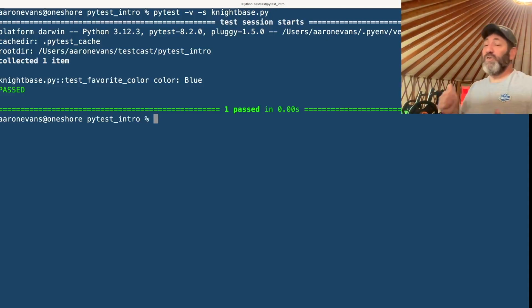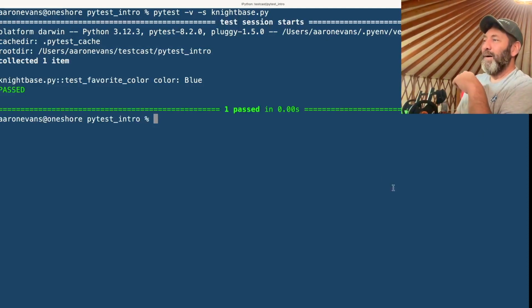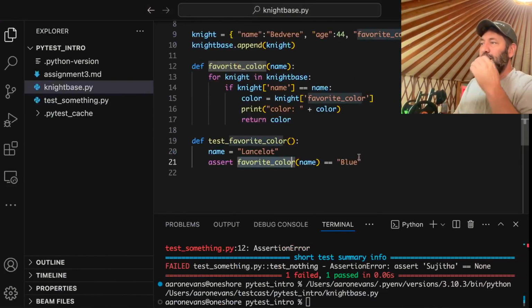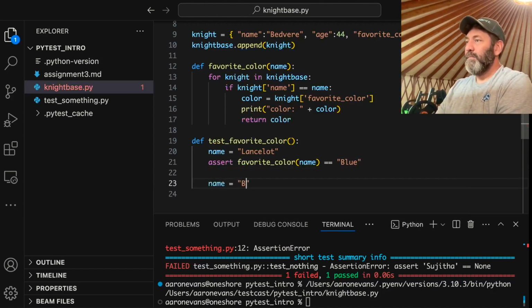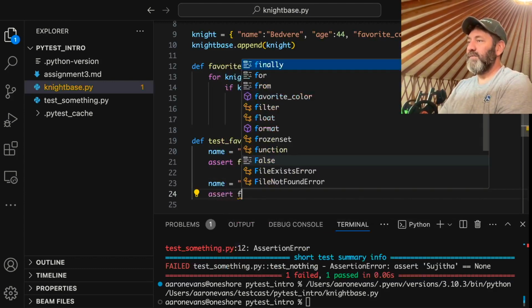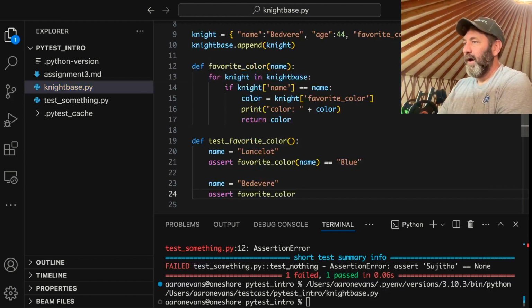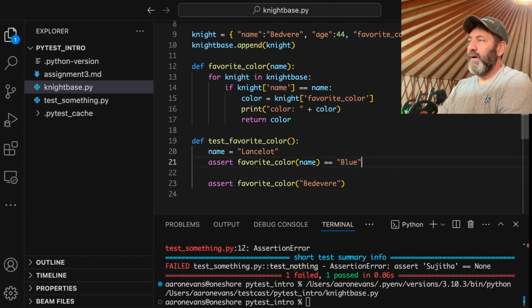Now, I'm not shocked that my logic was correct. I am shocked that I didn't put any typos in. So we have a passing test. And we can also verify it as well, because we can say name equals Bedivere, and we can assert that Bedivere's favorite color of, I'm going to pass in his name here instead of using name over again as an overridden variable.